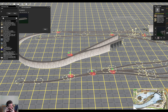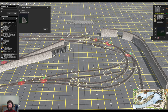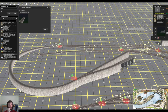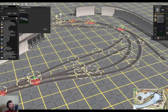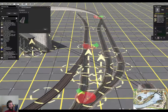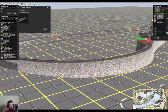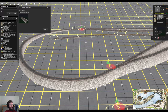So, with the track in place, with the grades in place, time to get to some scenery. Squiggy points out that I'm going to respond to Squiggy in a moment. What do you want to see me detail first? You want to get to the big ship and do the wharf along here? Do you want me to work on the back where we've got the fishery warehouse type structures, or do you want me to work on the hill and coming to this trestle area or this curve? What do you want to see first? Throw a comment out there while I'm waiting on those to trickle in.